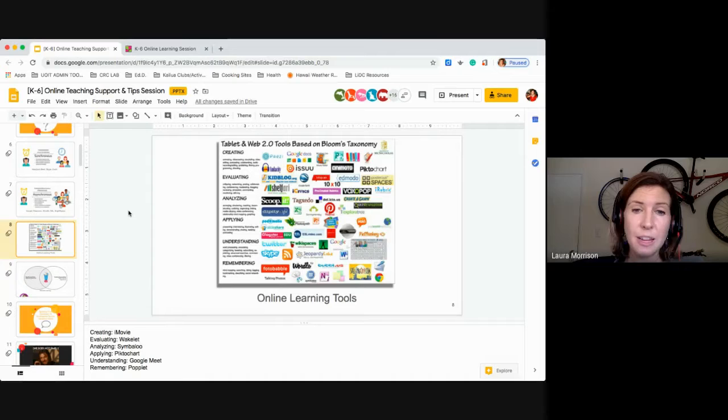Yeah, the thing with these tools is that they can actually be used for various things. So you could use PictoChart to help students remember or to help students understand. It's how you, as the teacher, decide to adapt the tool. But there are so many resources at the faculty going around right now where we've started to group the different tools under these different headings. So if you want, at the end, we can send you something that may give you a more concrete idea of where you could use the different tools.